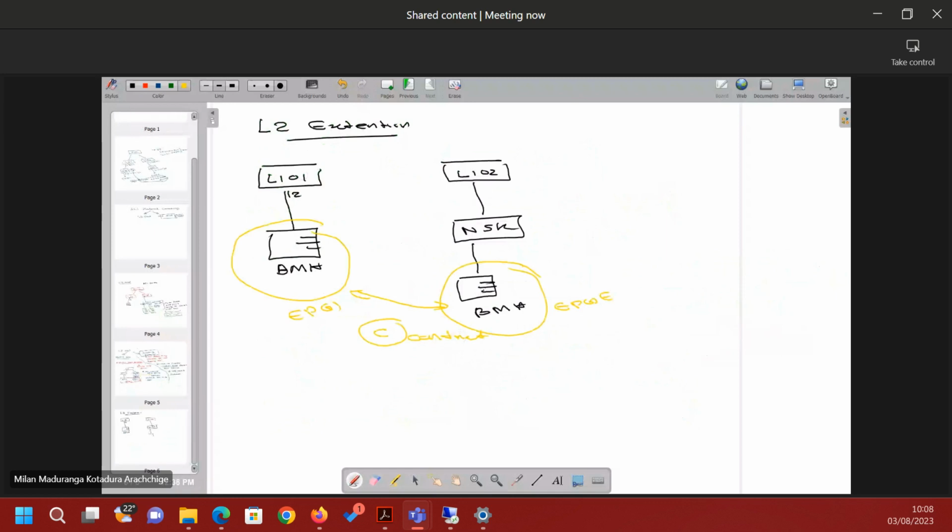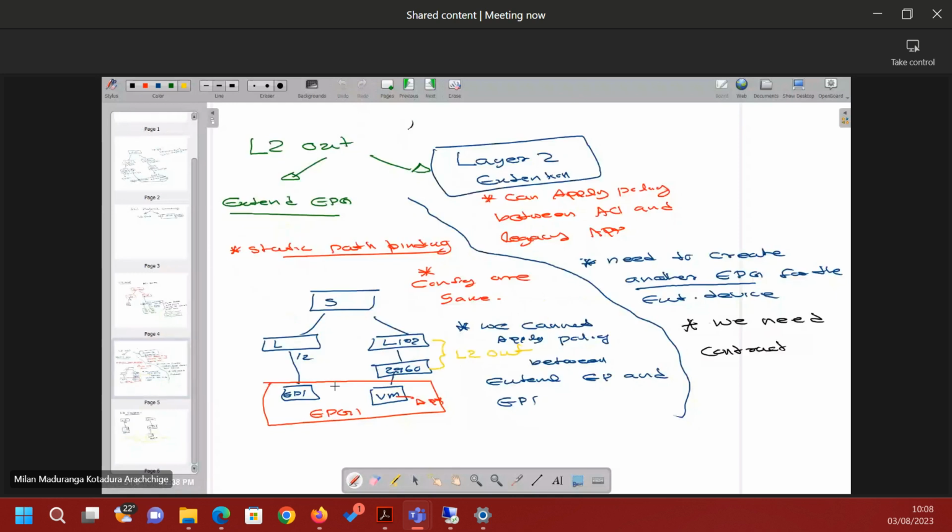But with the previous diagram, you can clearly see the same scenario. In that case, we are putting both into the same EPG that we called EPG extension. In that case, no additional configuration is needed, and we can attach that VM into the same EPG.